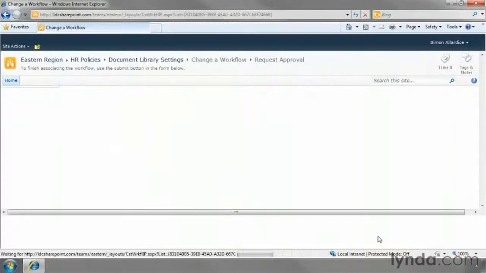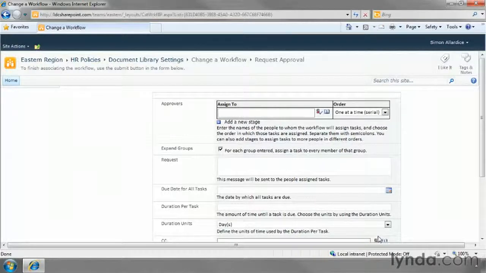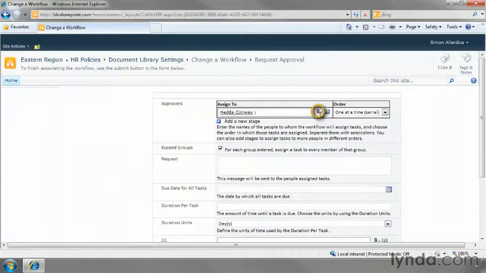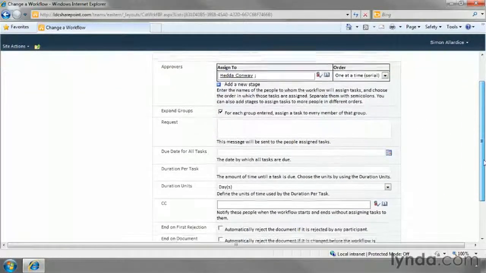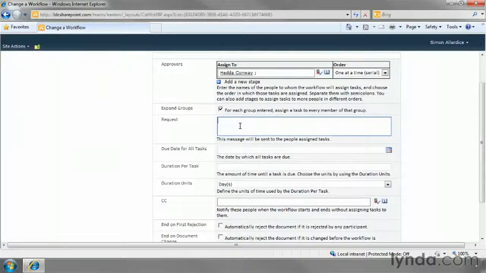Now, if I click Next, I'm going to get the option to select some default values. Okay, we're requesting approval. Well, who's going to be the person that says yes or no? That could be a group of people, it could be an individual. Let's say in my case, I know that it's going to be Hedda. I can do a little check to make sure that it knows she exists. Yep, there we go. You can have multiple people in there, and if you have multiple people, you can choose to either send the task to them one at a time or all at once. I've only got one person, so I'll leave that. After that, we can put in some default text for the request.